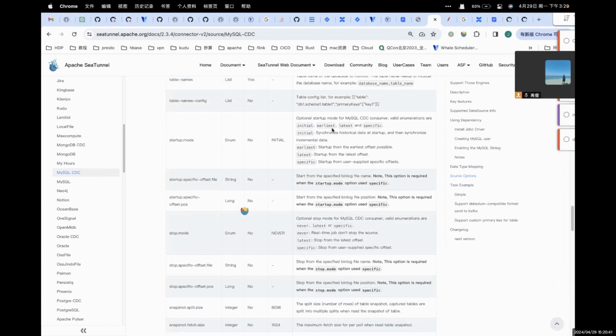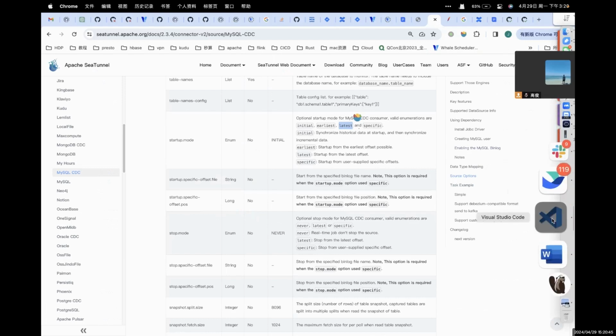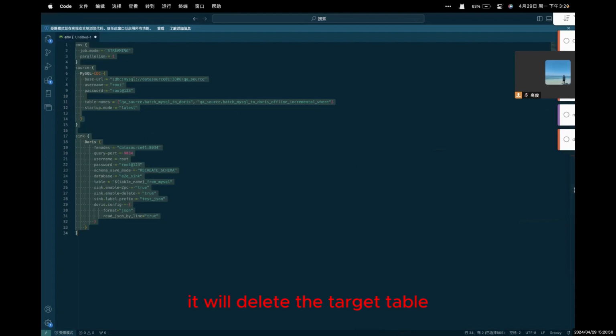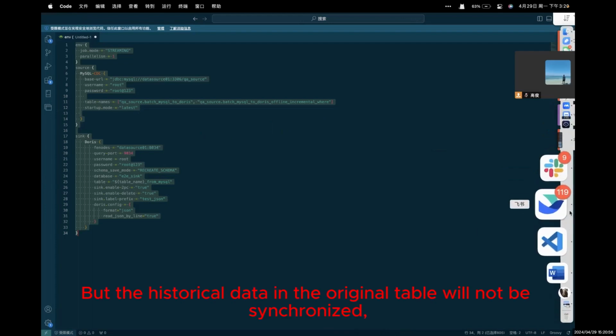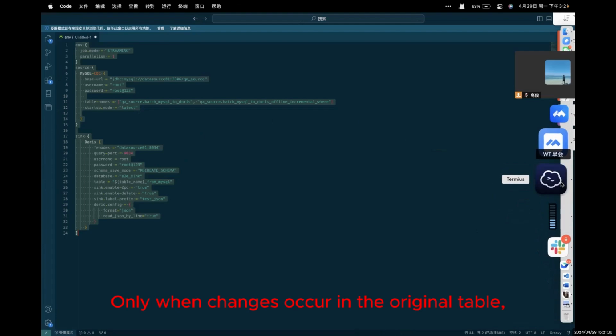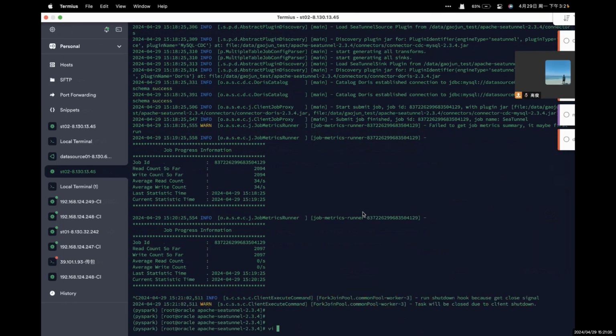In this scenario, it will delete the target table and rebuild it after deletion. But the historical data in the original table will not be synchronized. Only when changes occur in the original table will the changes be synchronized to the target table. We can stop this task first.